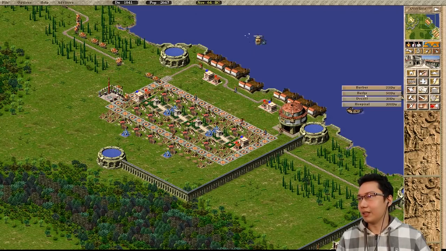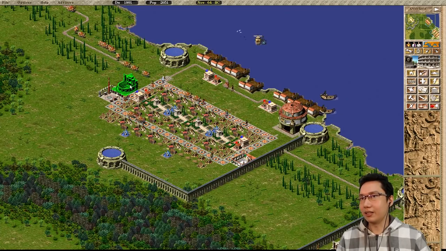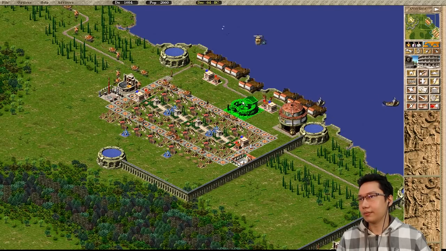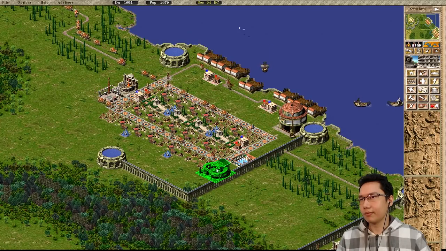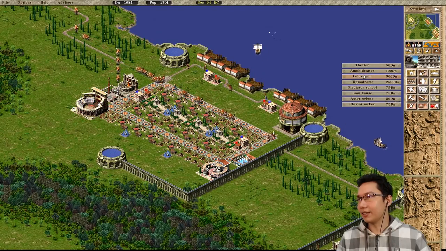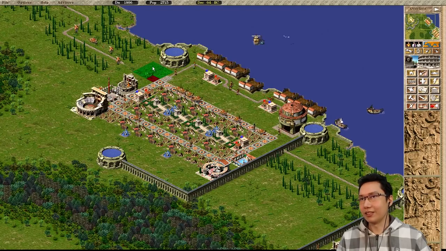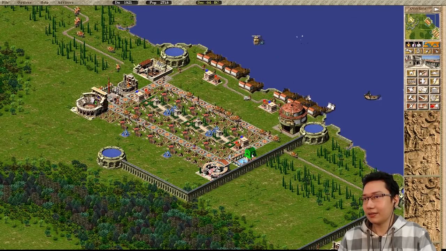Forums. We're gonna need a bathhouse. We're gonna need a theater. We're gonna need an actor's colony. I guess there. We're gonna need an amphitheater. We're gonna need a gladiator school. There's no real good spots for these. Gladiator school there. We're going to need a doctor.